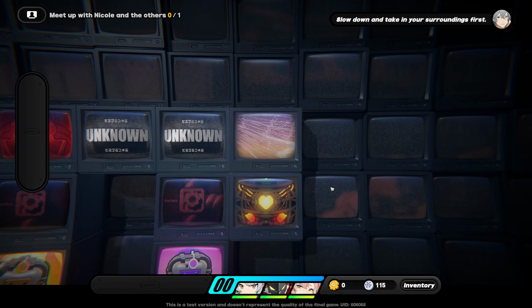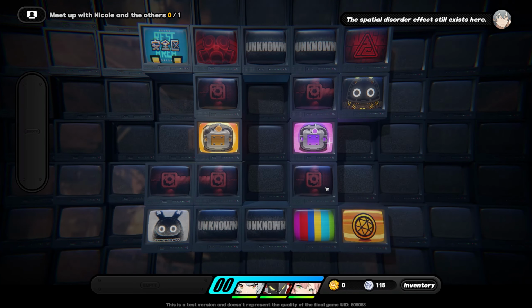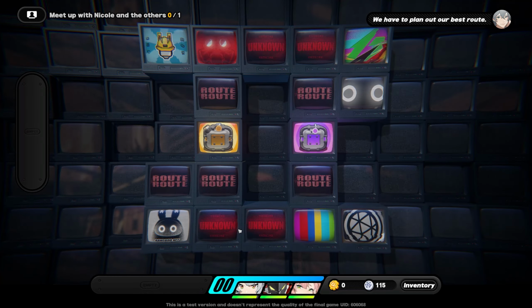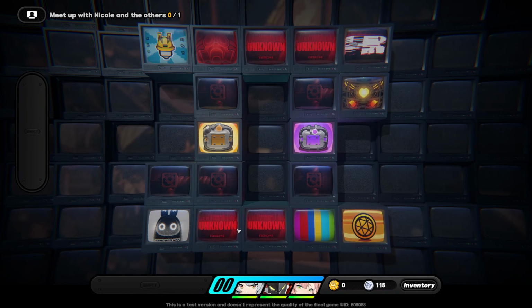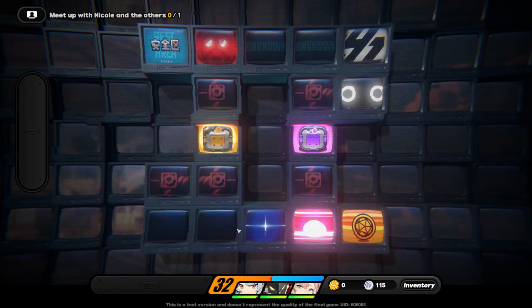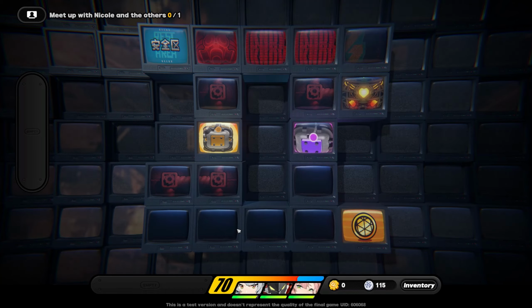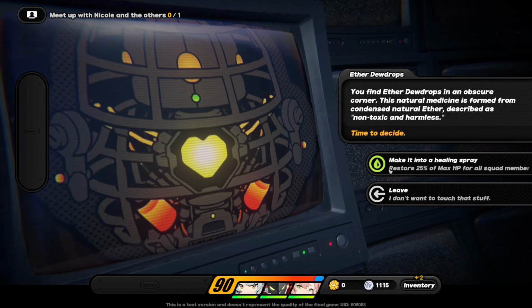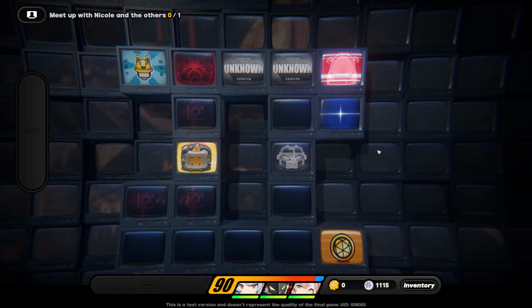Slow down and take in your surroundings first. The spatial disorder effect still exists here. Exploring will increase our pressure. Unknown strongbox. We have to plan out our best route. What is the best route? So you go right. I have to go right. Okay. Then what's this one? Healing spray. Okay. I guess we restore everyone's health before the boss. Let's go.